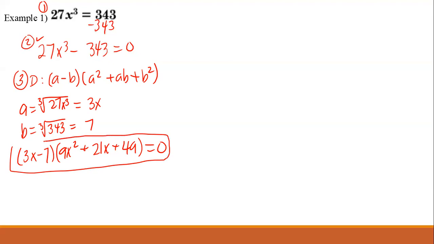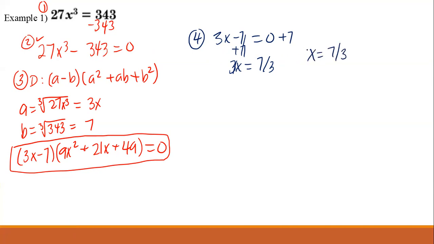Now this isn't our answer because we haven't solved for what x is. So we're going to go on to step 4. Step 4 says to solve for our answer, we're going to use the zero property, which means we're setting each factor equal to 0, and then we're using the quadratic formula. So we have 3x minus 7 equals 0. So we add 7, and that gives us 3x equals 7. Divide by 3. So we know that x equals 7/3 is one of our solutions, okay? And it's a real solution. So we have one of our solutions.